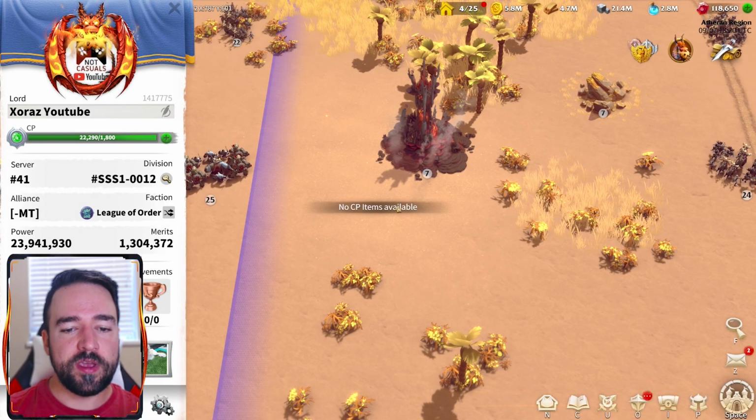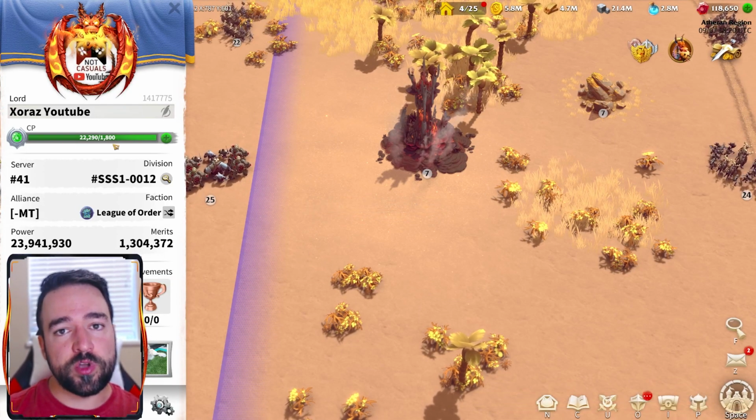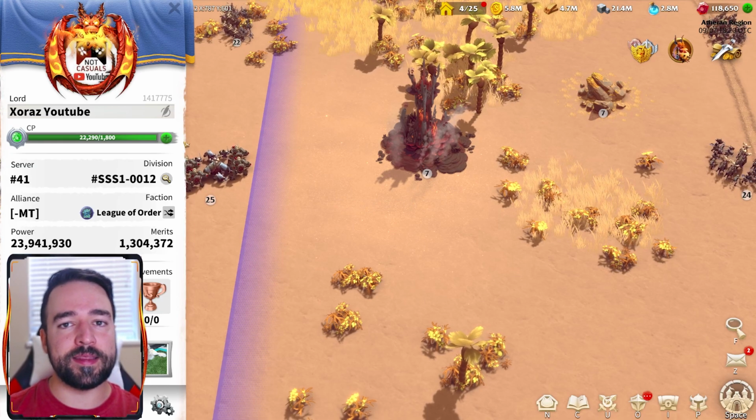Click this button, click here. I don't have any more, I've used them all. Make sure you don't have any more either, otherwise you will be getting them wasted completely.